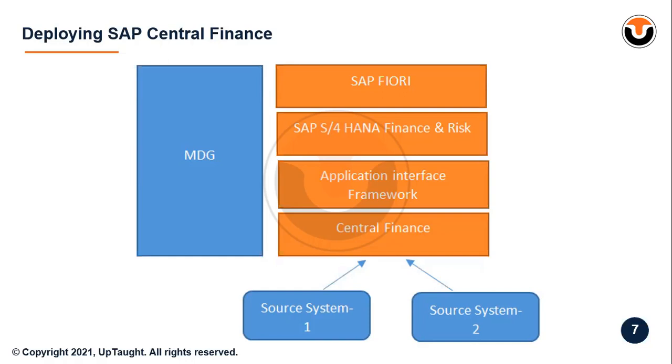It's a module which allows the data stakeholders to review the data before it's actually entered into the system, right? Then we have this box which talks about the SAP Fiori. Fiori is kind of a UI tool. UI means user interface tool, which helps us to navigate in a much better way.